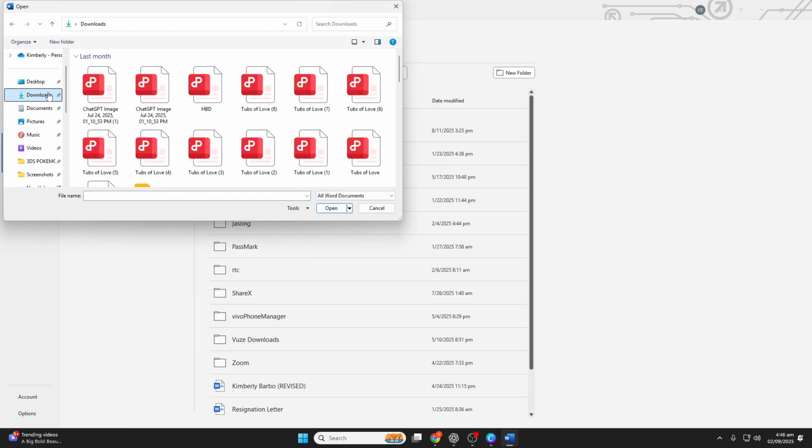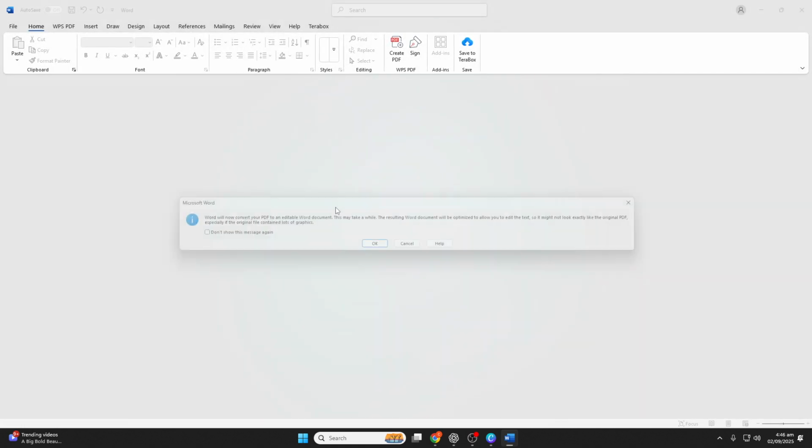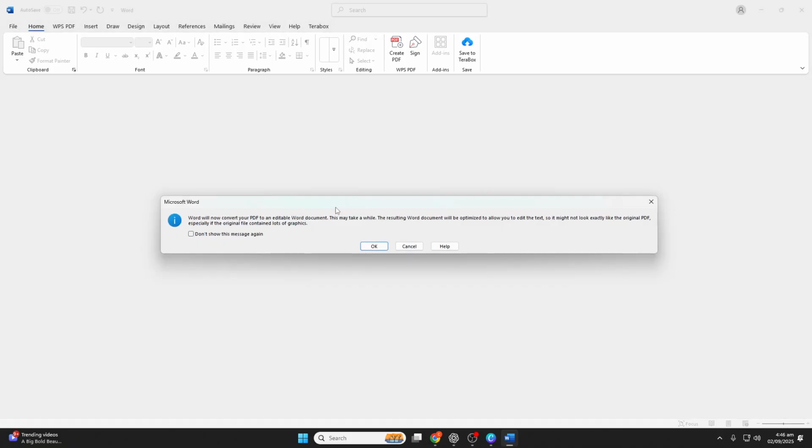On the screen, you'll see different options for finding files, whether that's your recent documents, files stored in the cloud, or ones stored locally on your computer. Choose Browse to manually search through your folders. Take a moment to navigate through your file directories to locate the PDF file you wish to edit. Once you've found your PDF, click on it to select it.